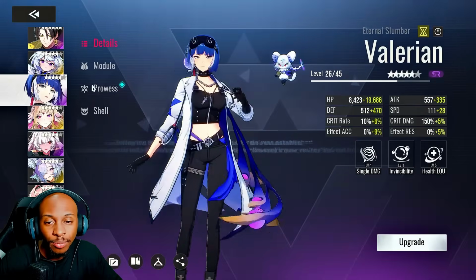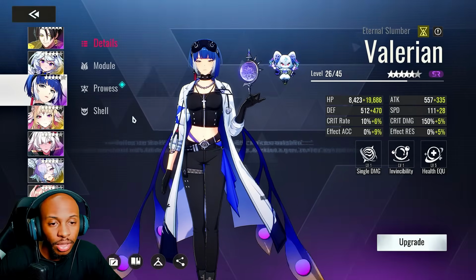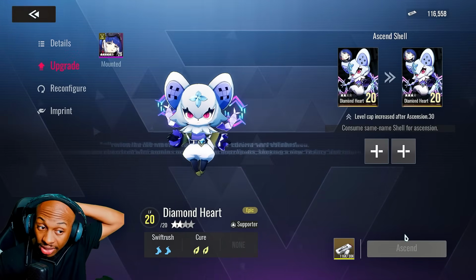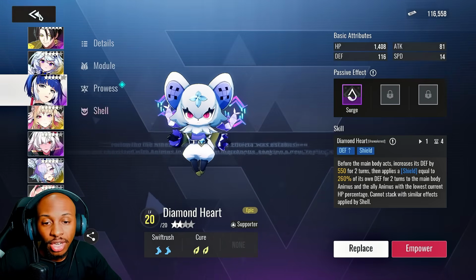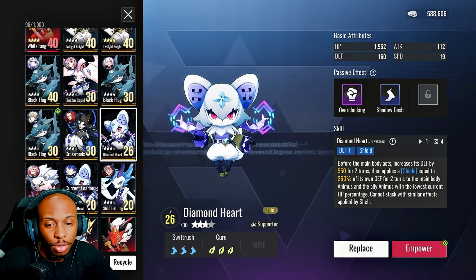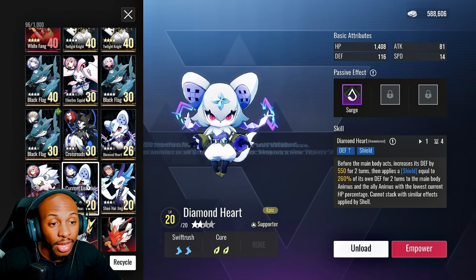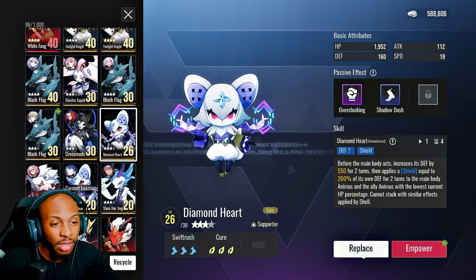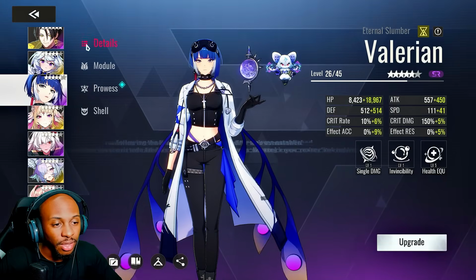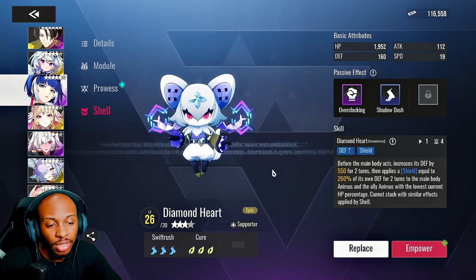So with that, we're going to go to our shell here. And what you can always do is still empower the next shell. I think for this one, we could just replace, because I think this one is also speed and cure. Yeah, this is actually a better version. It also has a little bit more speed, which is not the worst thing. She's not going to be super fast here. Yeah, she's still fairly slow. So yeah, that's pretty good.